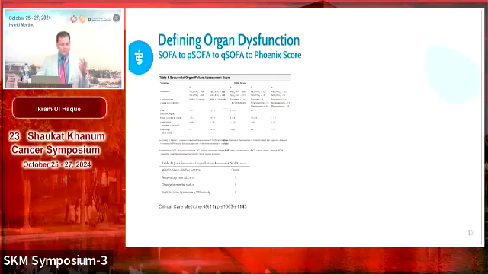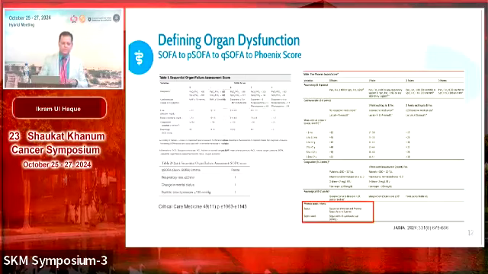And that's what was introduced to make it easier. What we need to know now is that there is this score called the Phoenix score. This is the newest kid on the block, and it is based on a four-organ system scoring system. You have respiratory, cardiovascular, neurologic, and coagulation system abnormalities. You can score it, and based on those, you define what sepsis or septic shock is. What is important to remember is that for septic shock, you have to have cardiovascular dysfunction, so something which is related to cardiovascular abnormality.